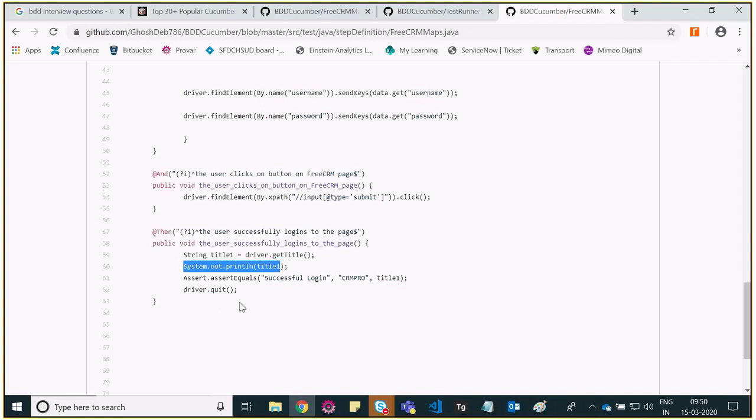This is a very simple code. Just for your understanding, this is a simple Selenium code that I've written, and each thing is written in a step definition. This is my step definition at the rate then, and under that I have my public method. This is void, not returning anything. Finally, I have written driver.quit. There is a difference between driver.close and driver.quit, which we'll talk about in a separate session altogether. But just for your understanding, this is my validation. This is my assert.